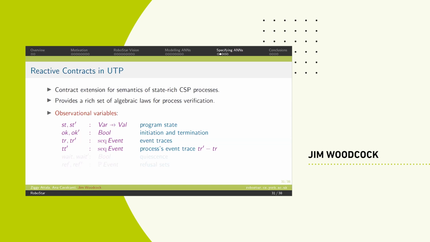Stuff may have been done before, right? There's a couple of flags to show that when we're quiescent, a reactive process, of course, is one that pauses in a stable state for interaction with the environment. And so if OK dash is true and wait dash is true, then this is paused.